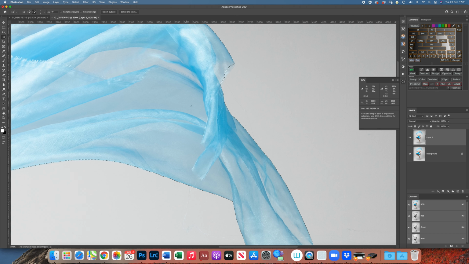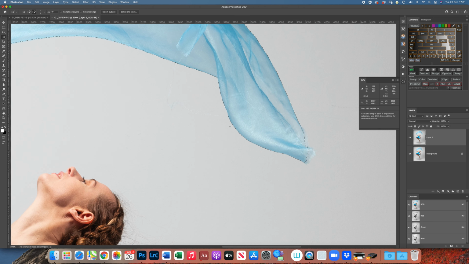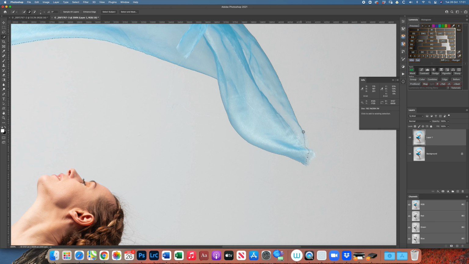It has done a fairly remarkable selection, I have to say, almost straight off the bat, but it does need just refined slightly. I'll not worry about this bit here that is very, very bright.